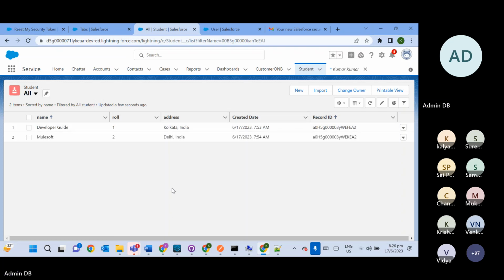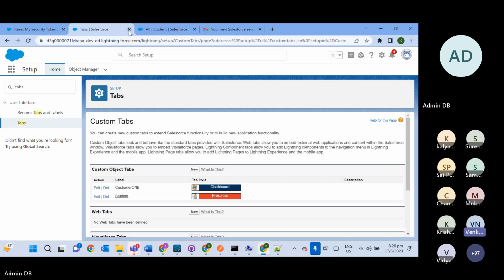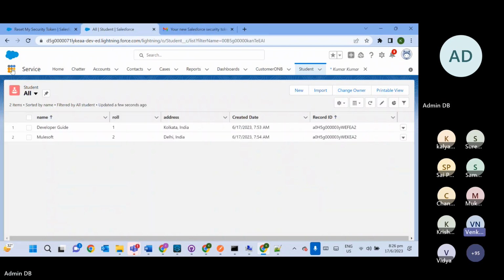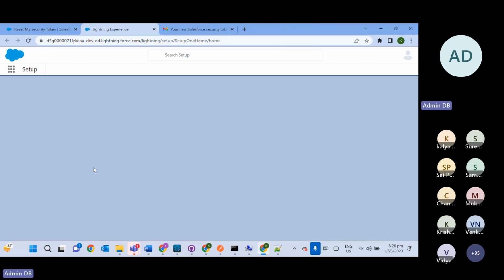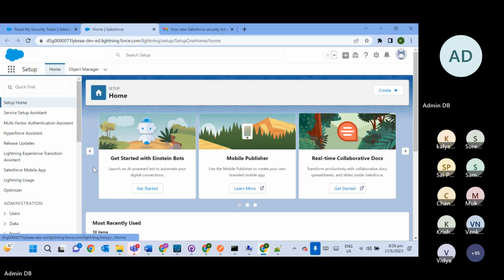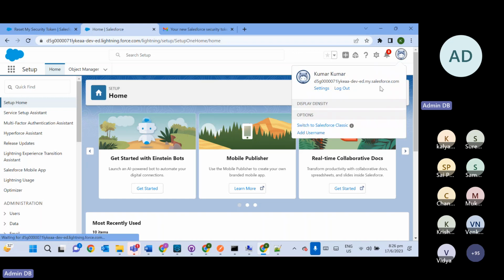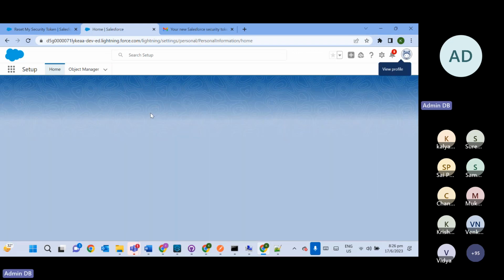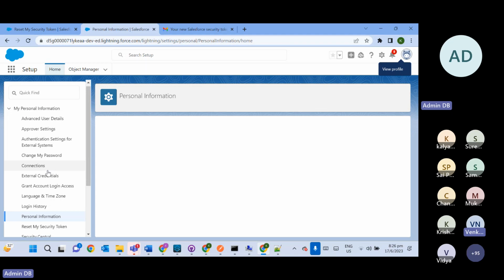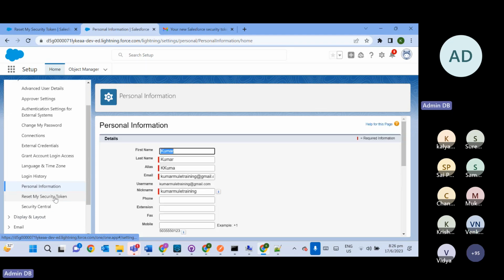So this part, everyone good? Let me do a small recap of all the things we did here. First thing, you need to go to settings, not setup, and search for reset my security token.